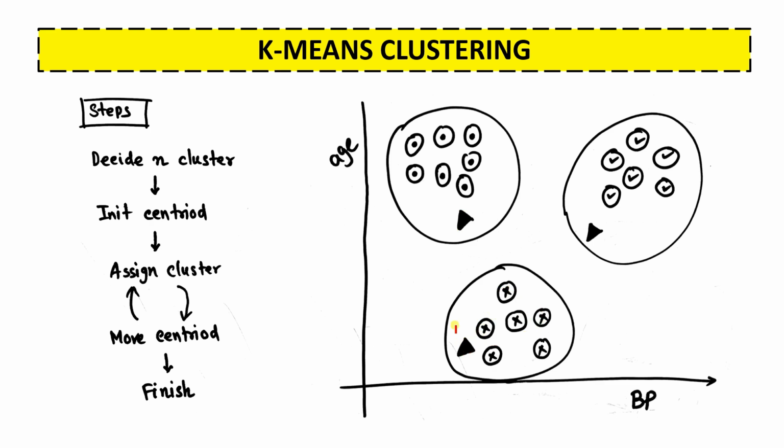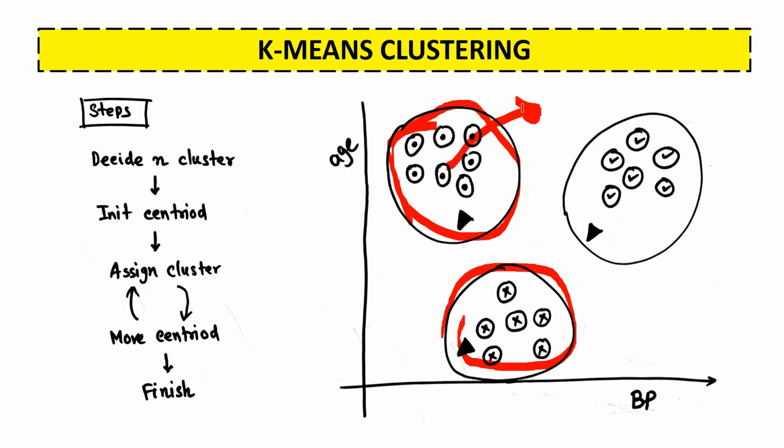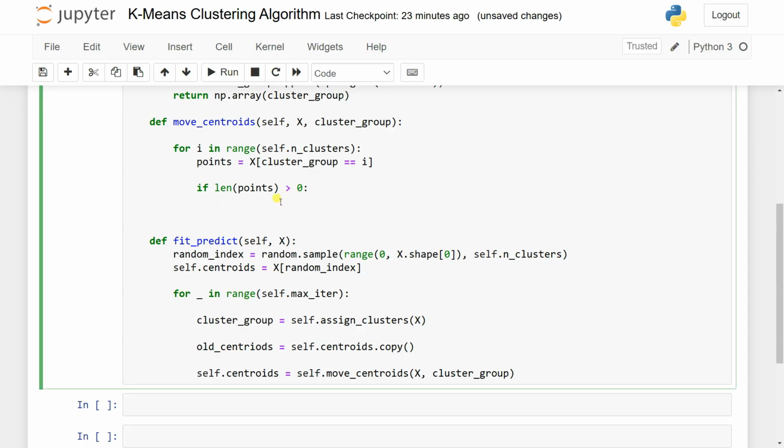If I go on here, you can see now all of the centroids are calculated. That means the length is 0 for the points, because we already calculated the points, and you have the 3 clusters as well. The points are the same. Okay, if it's greater than 0, that means we have to calculate the new centroid. So let's go on here and try to check them.